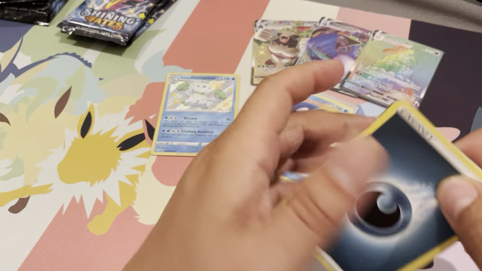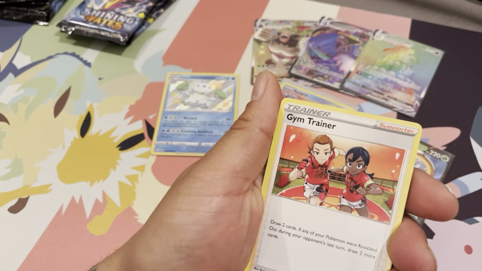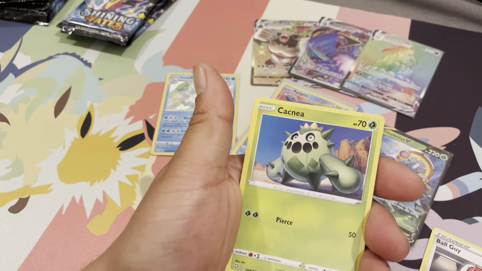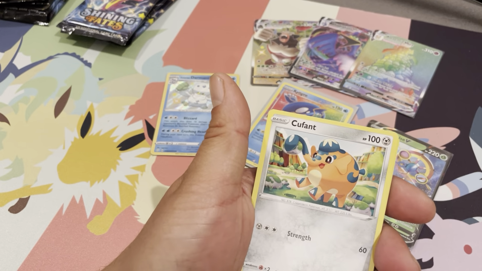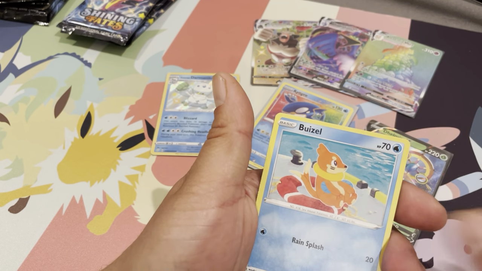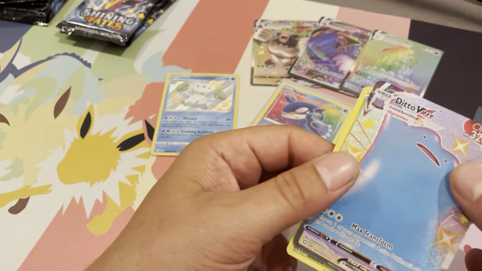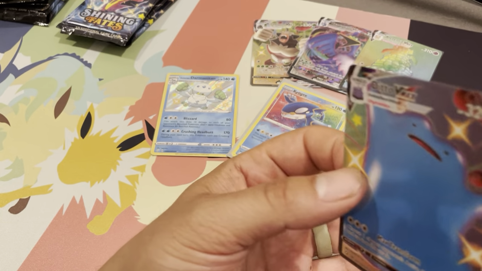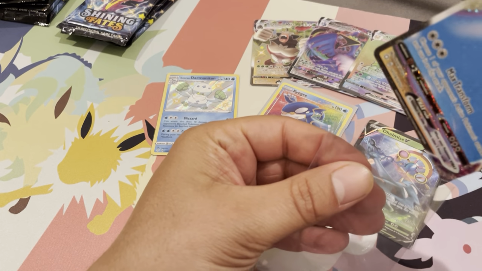Like, I mean, like a shiny Zard. That's what I meant. We need Thraki. A shiny Gym Zard. Gym Trainer. Buster, Cacnea. Clefairy. Oh! We got the shiny Ditto. That's one of the hardest. VMAX. Dad, I pulled that one.